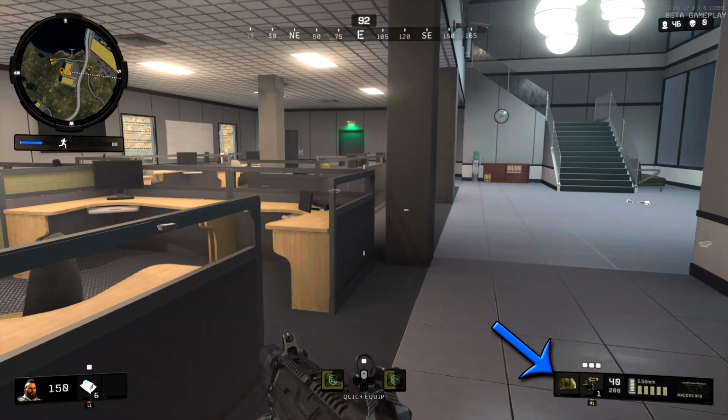Now, kicking it over to the right side, you'll see the backpack slot, and currently, at least in the beta build, the only thing that can go in this slot is a backpack. There's no small backpack or large backpack. It's just a standard backpack. Right next to that, we have our equipment slot, and as you can see, I also have 3 squares above there. That means I have 3 other pieces of equipment aside from that mesh mine that I have equipped.